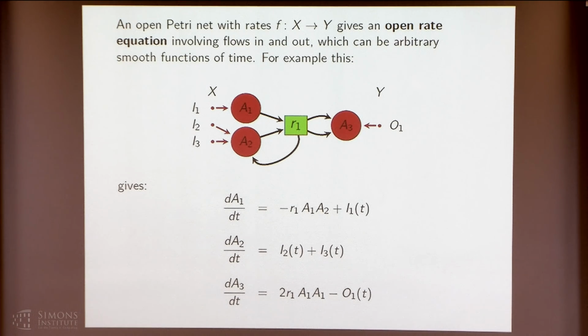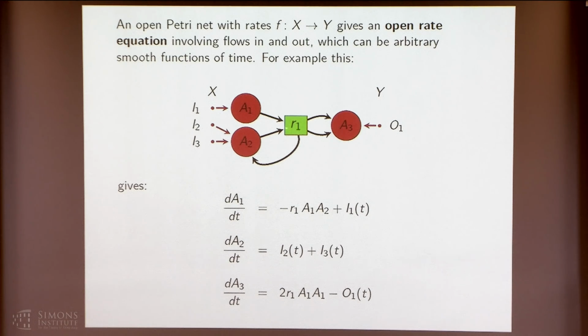The picture has an arrow going from the transition R1 back to A2, and I don't see any... you're right. That's a mistake. So there should be an extra term. Great, that's excellent. This should have been like the test that I used to see if people were paying attention. But yeah, so there should be an extra, what? You just put it in the wrong line. You put it in the A1 line. Oh. No, I think it's good. Okay, so it's an exercise to figure out what I did.